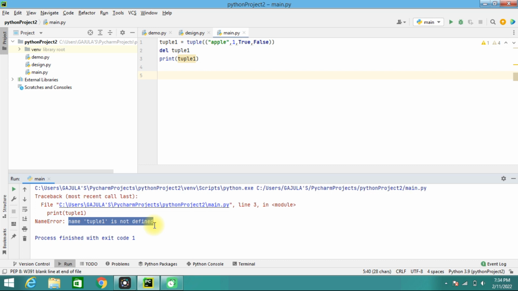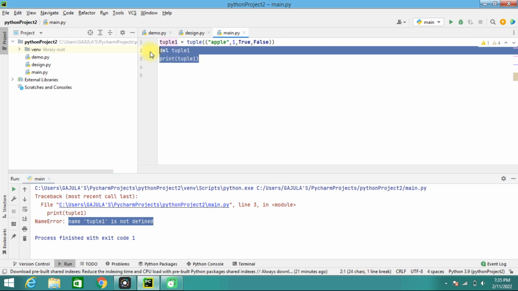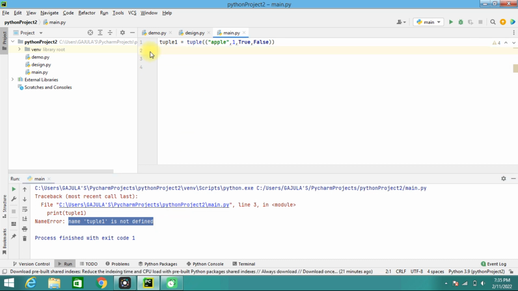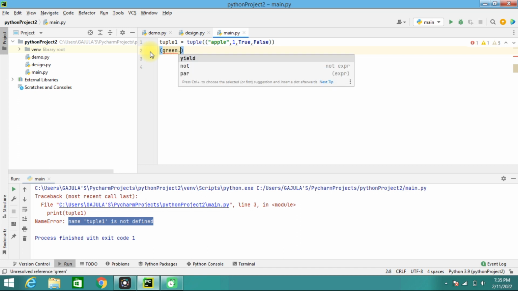Okay, already we have a tuple. Already we have defined something, so here we have defined 4 elements. So I am going to go with green, yellow, red, orange.